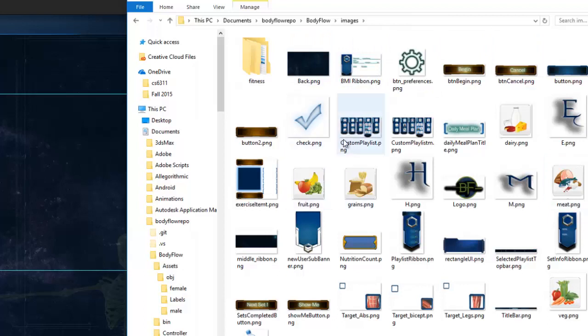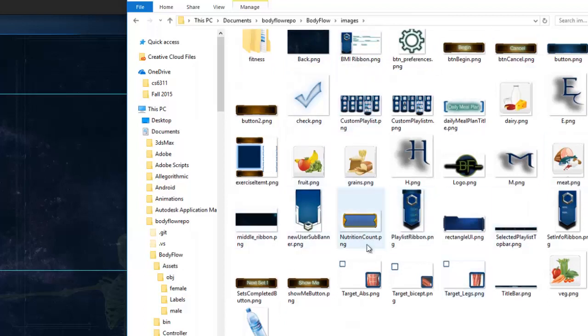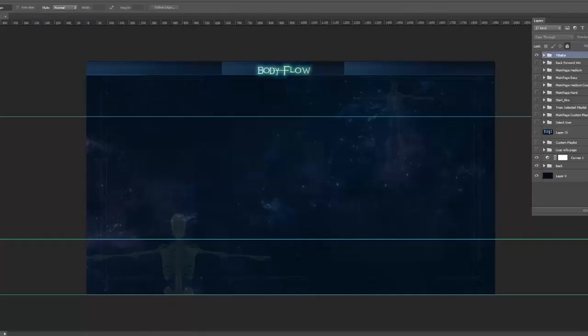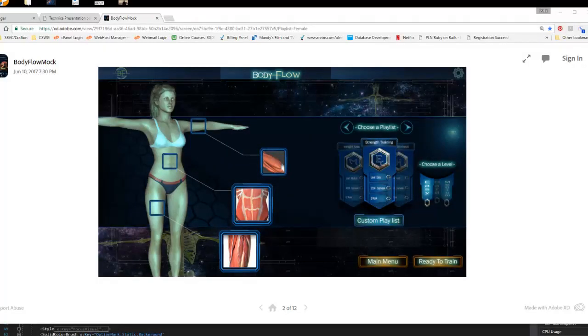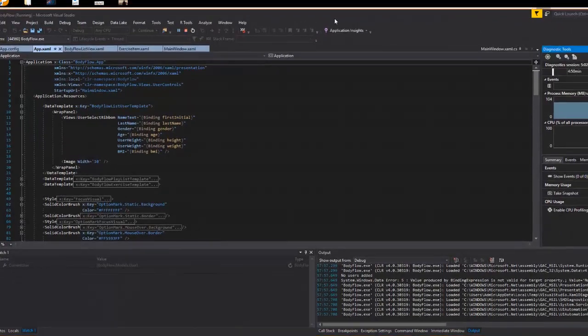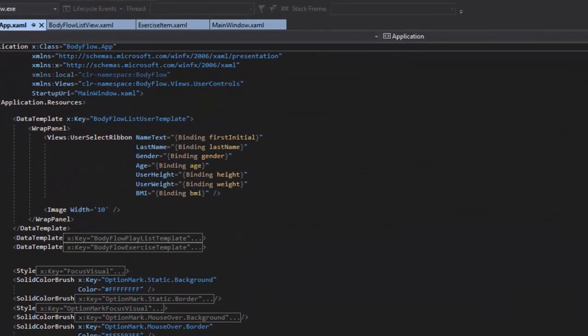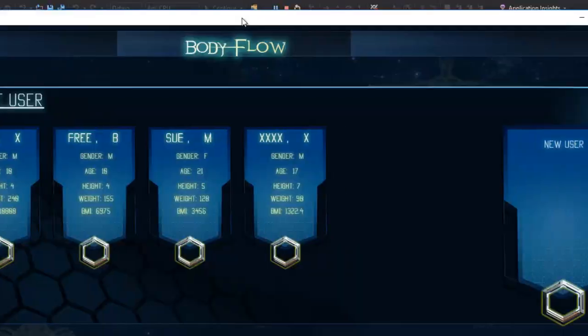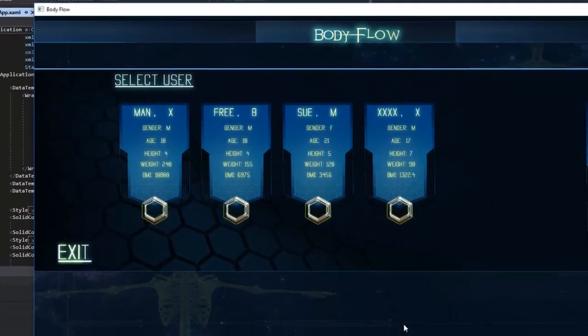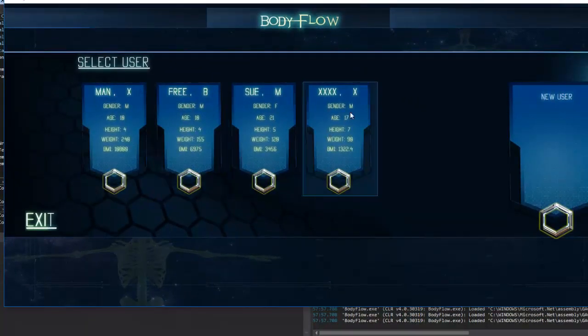As you can see, these are just little pieces that I was able to combine together in the user interface and the different components. The other interesting thing about putting this all together was how it all came together in XAML. So I'm going to go ahead and run the application, so you can see what I'm talking about. Here's the visual look that we wanted. When everything pulls up, this is actually a list control box. Normally a list control doesn't look this way. In order for me to get the list control to look this way, and every time I add an element in there, I had to use templates and styles inside of WPF.